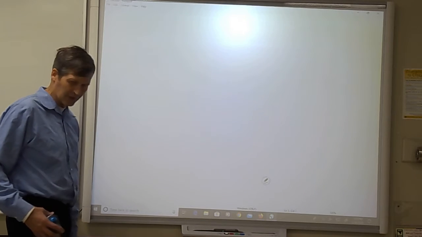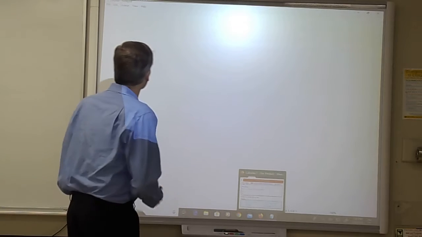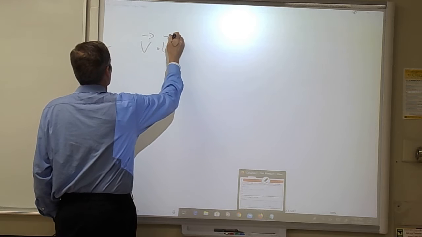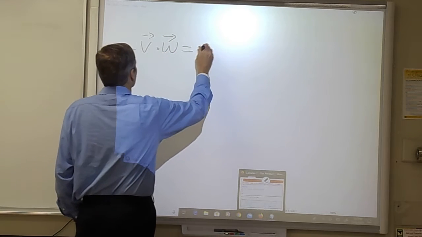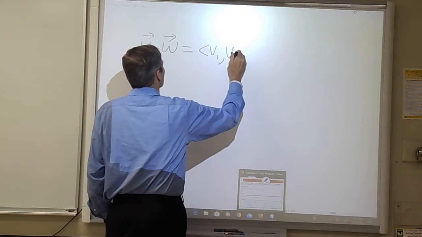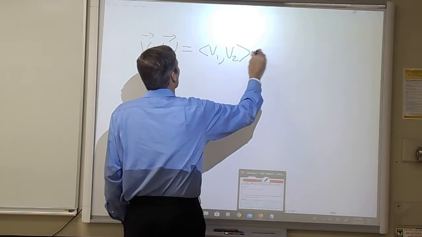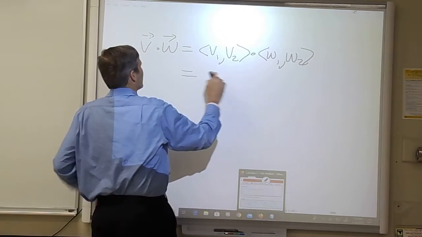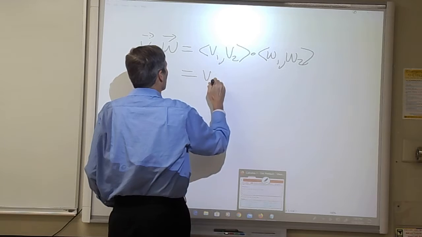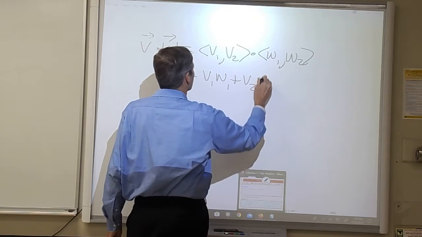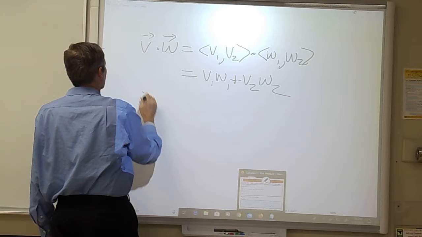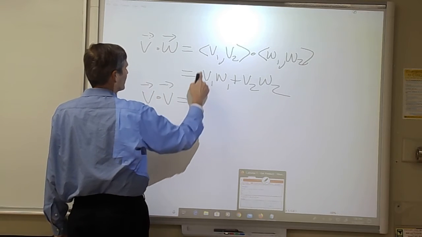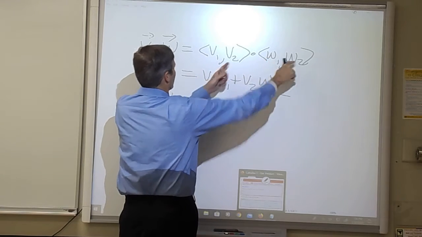Let's do a proof of that just to show a simple proof of one of these. For instance, let's do vectors of length 2 here, vectors in the plane, so that they only have two components, V1, V2, dot W1, W2, and what is the definition? It's this times this plus this times this, V1 W1 plus V2 W2. So then what is the dot product of a vector with itself? V dot V is actually equal to, well, if these are both V's, it's V1 V1 plus V2 V2.